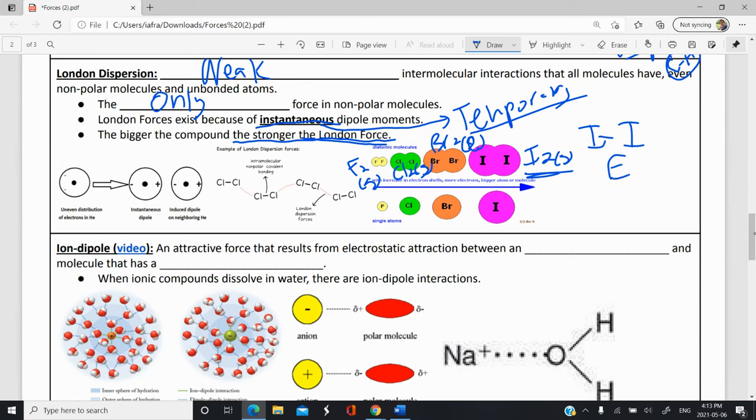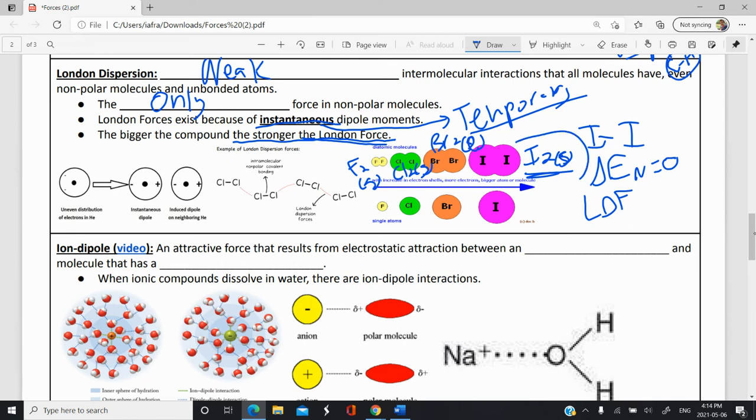So the electronegativity difference is going to be 0. So that's like pure nonpolar. So now, that being said, the only force that can exist between all these diatomics here is really just the LDF. So of all these, which one do you think would have the most LDF? Look at the state. Which one's harder to evaporate or melt?